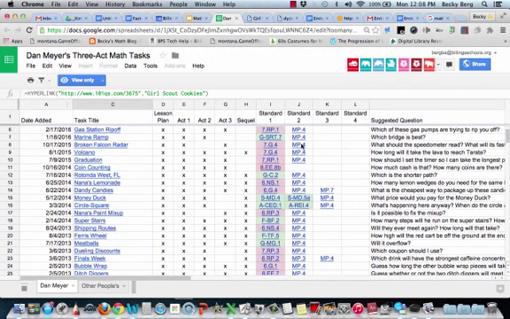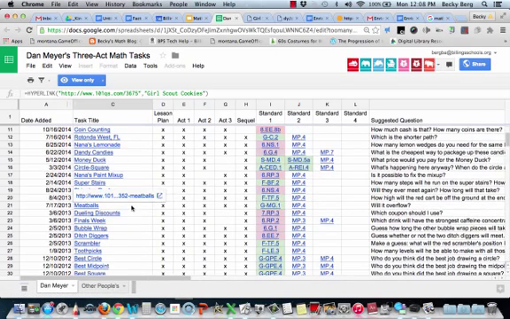What I like about this spreadsheet is it identifies the suggested question, because usually the video just shows and doesn't tell you what the question is asking. They decide, what do you think the problem is that we need to solve? These are the suggested questions. And then here you can see what domain and what standards it relates to. So good stuff. Kids really engage in these and are motivated to solve them because they are so open-ended.